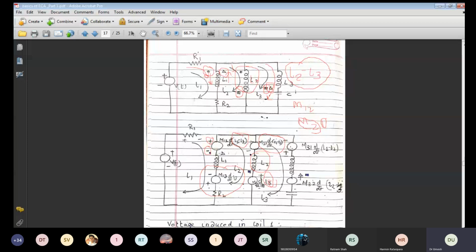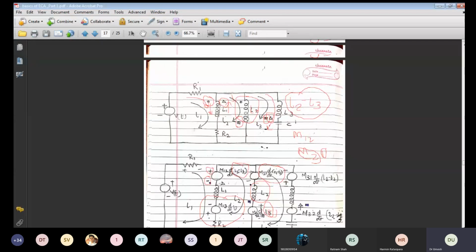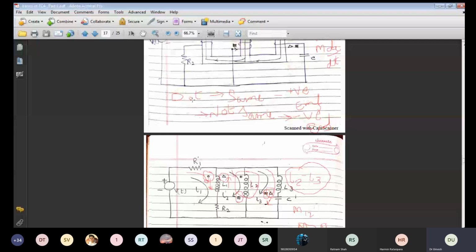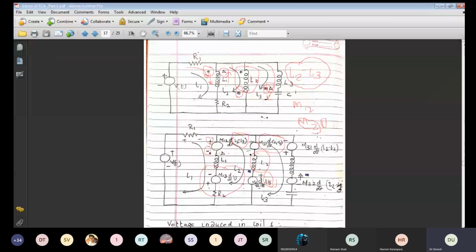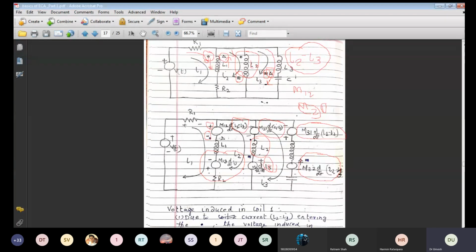If the dots related to both the windings are different, then it is not the same as our requirement. I have already given that if the dots are entering and entering or leaving and leaving, we have to take positive, the upper terminal is positive. If the dots are not the same, suppose entering with leaving or leaving with entering, then we have to take negative. Right. For the third also, you just put your own polarity by explaining this. So in this way, we can put the dot, and then after that we have to write the equation.